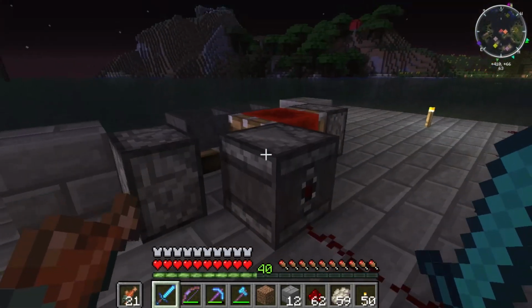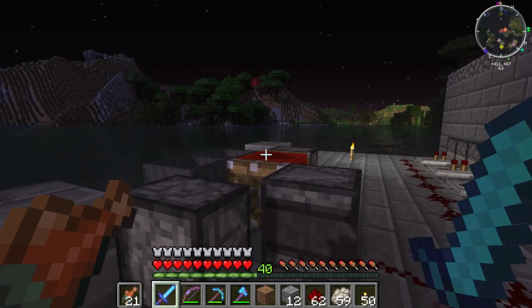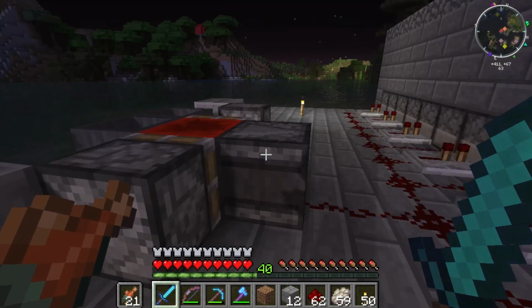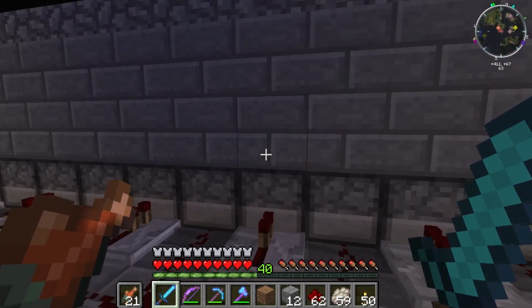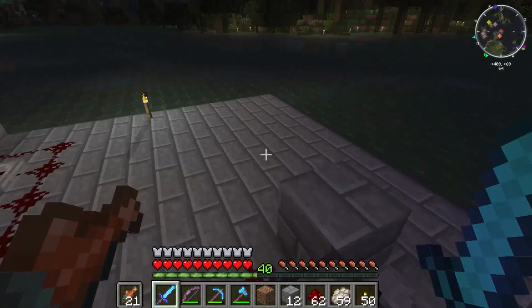So that gives me 10 seconds between pulses. So every 10 seconds that block moves. That causes this observer to give a pulse and causes the dispensers to either flush or drain. So that's how it works.